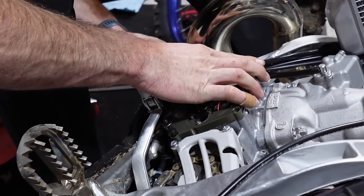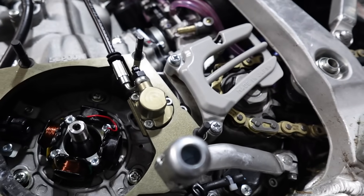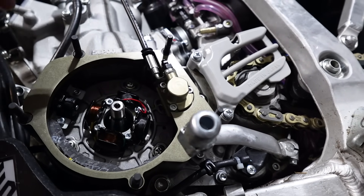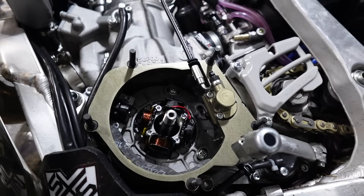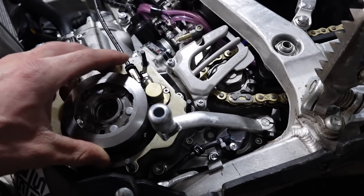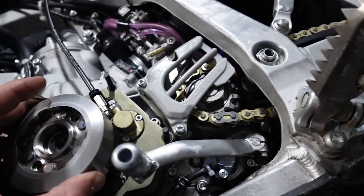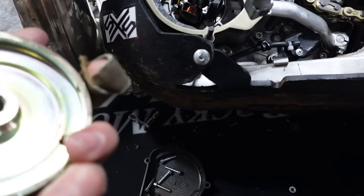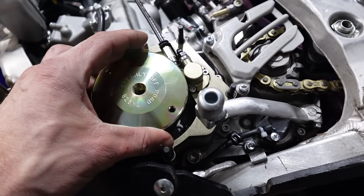A little bit of depressing news here — it's mounted up, I haven't pulled the lever yet, but it looks pretty sick. These studs come out, you put the normal cover over the top and use nuts instead of bolts. But here is the GYTR flywheel weight, and it just doesn't quite fit. Steely sent me some products that go on the stock flywheel, and this is even worse.